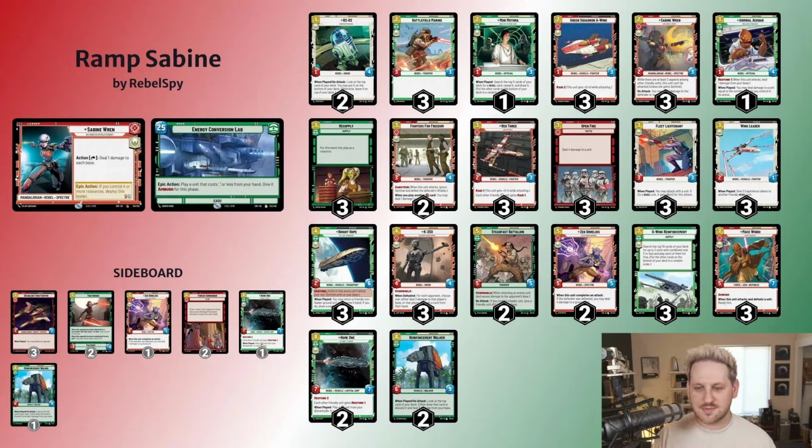So those are the 5 drops. Let's talk about the 7-cost cards. We've got Mace Windu, we got Ewing Reinforcement. Mace Windu is in here because that is kind of the point of the deck, was trying to make Mace Windu good in a deck. And he is okay. He's not too bad. I think if you can play him early enough in the game, it feels like he's pretty impactful.